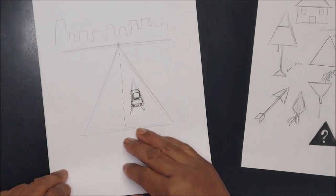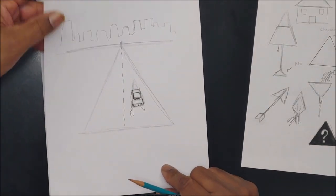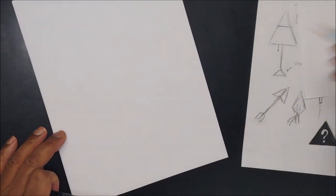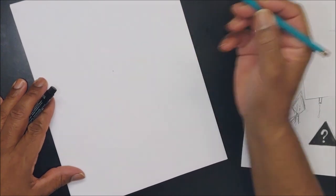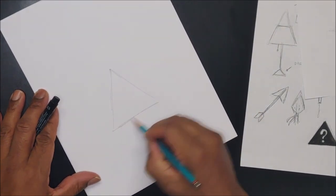Now, let's look at this. Let's get into some meatier stuff, but it's very simple to draw. Very simple to draw. Do the triangle again. Let's just say, here's the point of my triangle. This is where I want my triangle to stop, right there. Boom, triangle, right there.